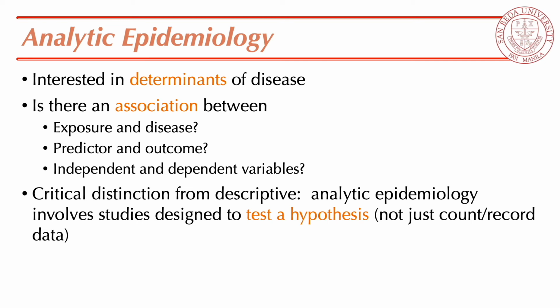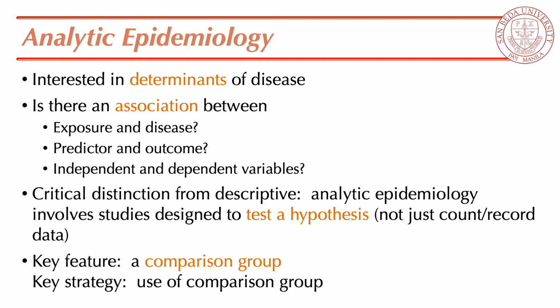So with analytic methods, we are no longer describing the disease in terms of averages, counts, frequencies, or percentages. Now, with analytic epidemiology, we analyze these averages, counts, frequencies, and percentages to see if a suspected exposure is indeed associated with or causative of the disease of concern. And the absolute requirement here is that you have to have a comparison group. For the exposure status, there has to be a comparison between exposed and unexposed, and we want to see if the occurrence of disease is different between these two groups.